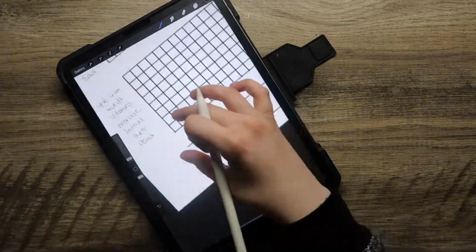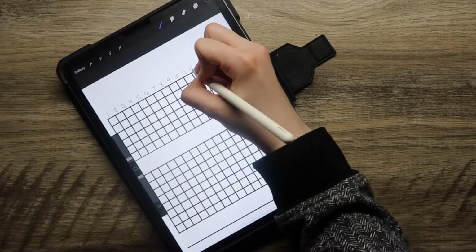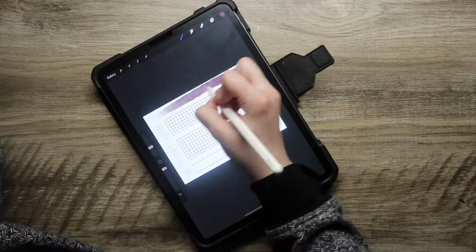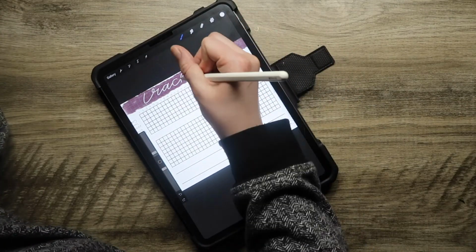I might try to still explore other options, especially some free options, in case you guys end up liking these videos and want some other ideas of how you could do your own digital bullet journaling if you don't have these supplies. So now we're working on my trackers page.